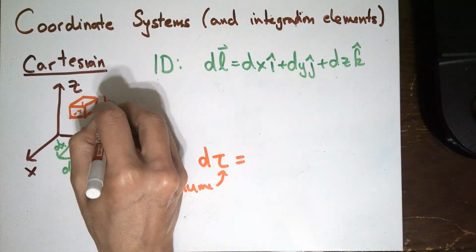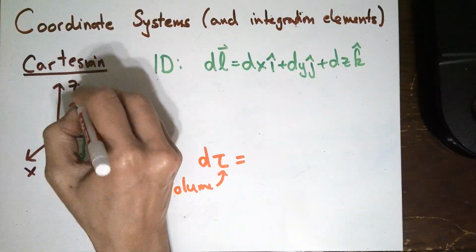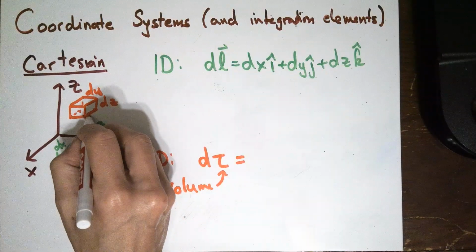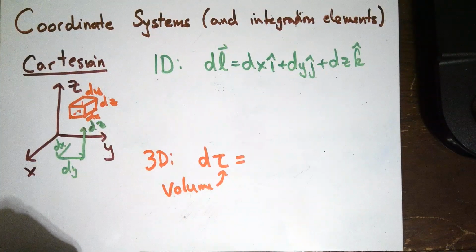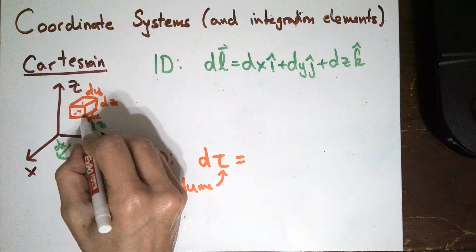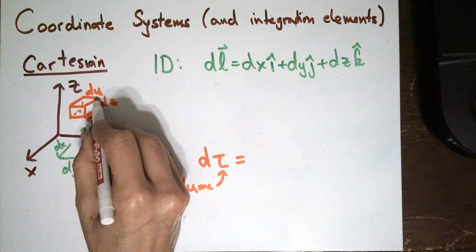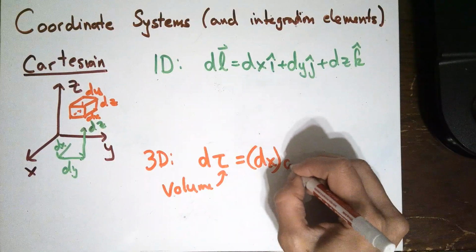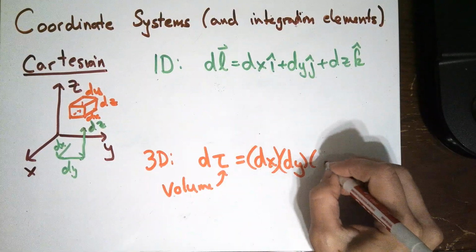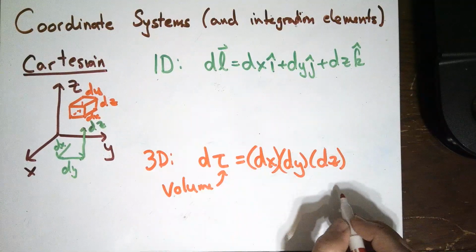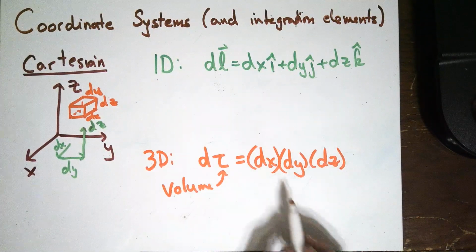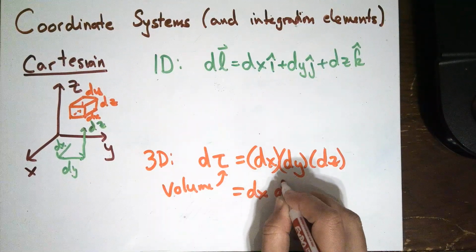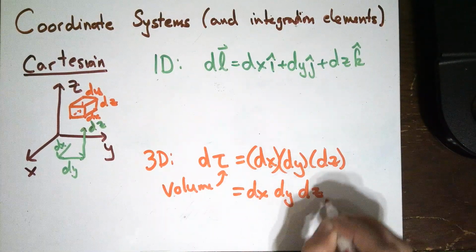And this side is going to be a small step in z. This one up here, little step in y. And then this one down here, little step in x. And to get the volume, you'd multiply the length times the height times the width, or it would be dx times dy times dz. Just multiply the 3 sides together to get the volume. We don't necessarily have to write the parentheses.